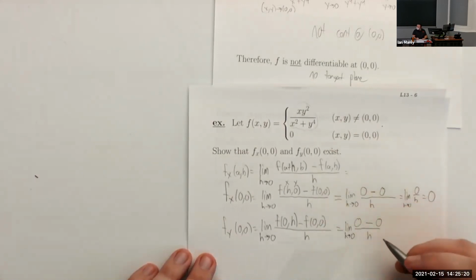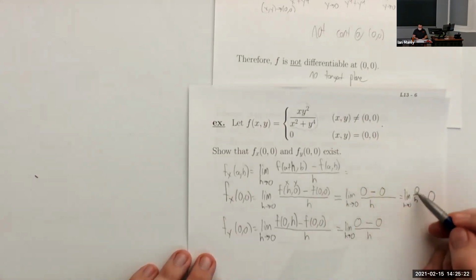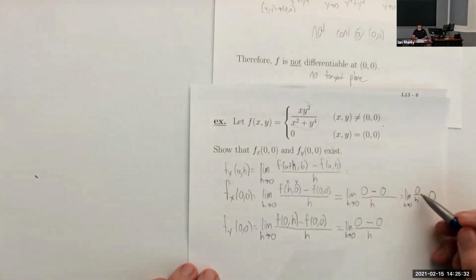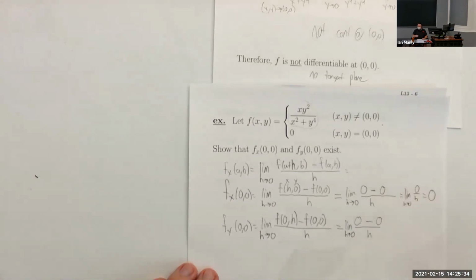Well, I see some people talking about indeterminates here. So like this might be a 0 over 0 situation here. There's one way we could do this, which is L'Hopital's rule, which will give us 0 over 1, which is definitely 0. But another thing is that if we imagine that h is getting smaller and smaller and smaller, we're doing 0 divided by 0.1, 0 divided by 0.01, 0 divided by 0.001. What are all of those equal to? It's 0. So the pattern here is just 0, 0, 0, 0, 0. So that's the limit. And so once again, we get 0.